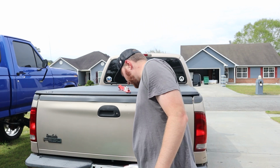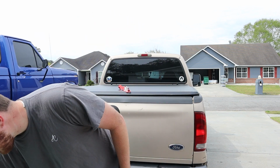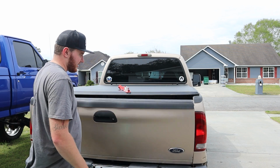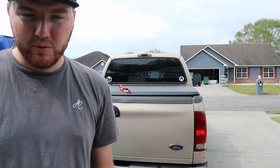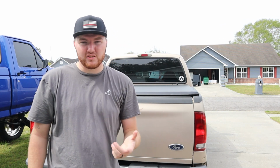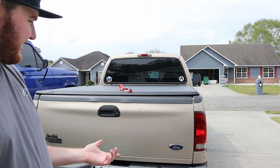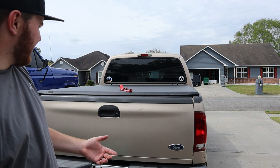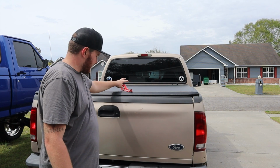But what you just saw me doing was this lock cylinder was a little bit stuck, so I put some WD-40 in it, and now we can shut the tailgate. And yes, somebody could still get in there if they wanted what was in there bad enough. You literally can stick your hands in here, which means you could stick a pry tool in there and just break that free. But, you know, they could go through all that hassle and there not be anything back there. So most people won't bother with that. They'll see this is on here. They'll mess with this. If it's locked, then they'll leave it alone.